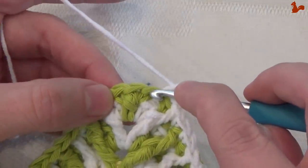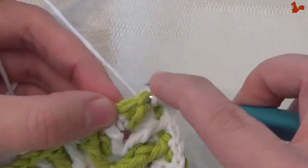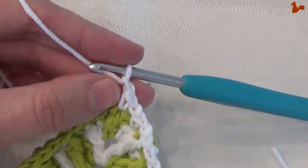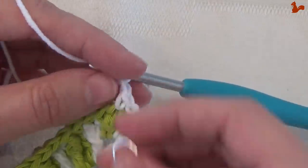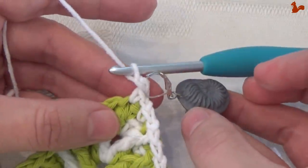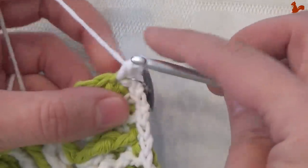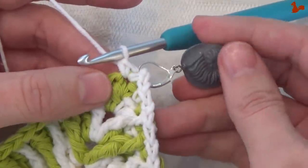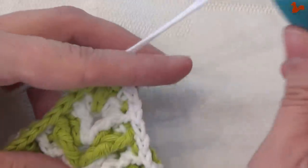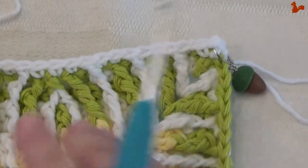Then we're going to skip the first single crochet from these 3 corner stitches, then go to the double to work a corner, which is a single crochet, chain 1, which I'm again going to mark with a small stitch marker so I can easily find my next corner, and then work another single crochet in that double. So this here is my chain 1 corner space. If I open up this corner, it's exactly the same as the corner we started with.